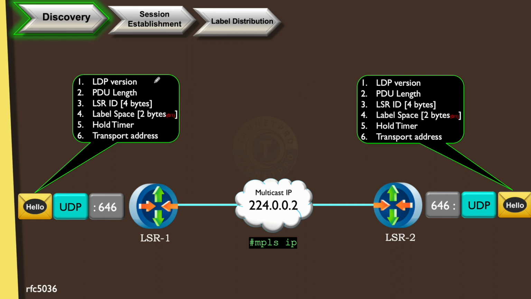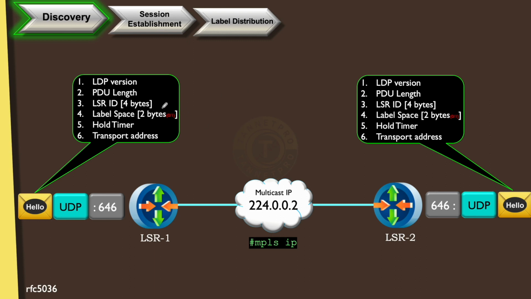As you know, first is the LDP version, like you can compare with other routing protocols. In BGP, they also exchange the version. Here also they exchange the LDP, Label Distribution Protocol, versions. They say my version is 1 and he says my version is 1, the first criteria. Then similarly they exchange the PDU length, well known for every protocol data unit, also exchanged within this hello message.